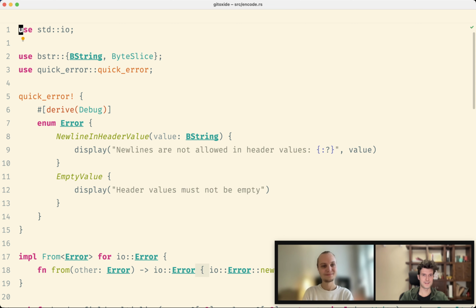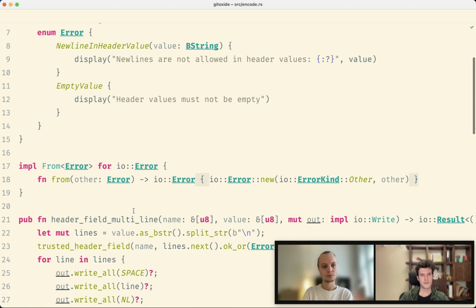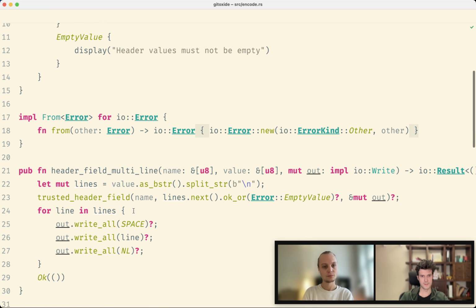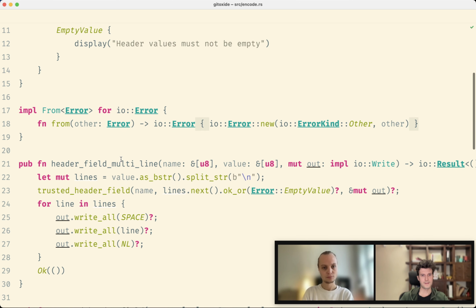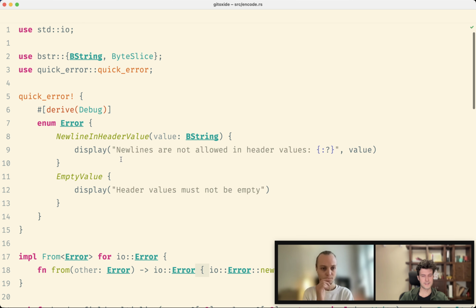And here it is. We have prepared 3 files to look at with 3 different kinds of error crates and ways to deal with errors. This one here is in GoodObject, which deals with encoding and decoding of good objects. It's a library crate, so there's no binary here. There's not an application, but it's something you can use to build applications. It's a building block, if you will.